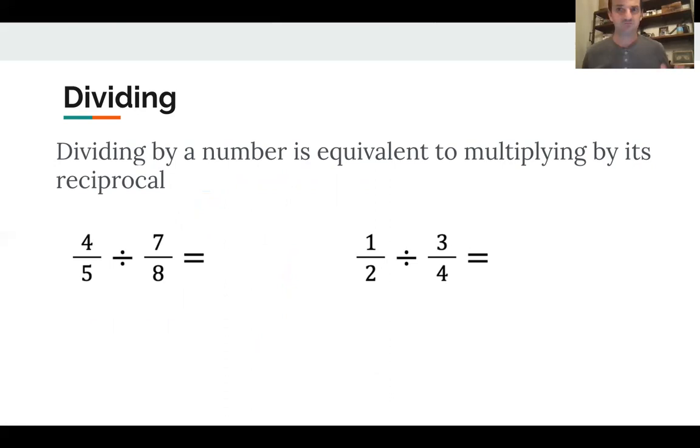Four-fifths divided by seven-eighths. I don't know how to do that with division, with long division. That's okay, because what I can do is I can keep my first number the same, and then instead of dividing by seven-eighths, I multiply by the reciprocal of seven-eighths. What's the reciprocal of seven-eighths? Eight-sevenths. So then I simply multiply. 4 times 8 is 32, and 5 times 7 is 35. And there was nothing in common that I could simplify out, right? I couldn't cancel any, divide any common factors or anything, so I'm done.